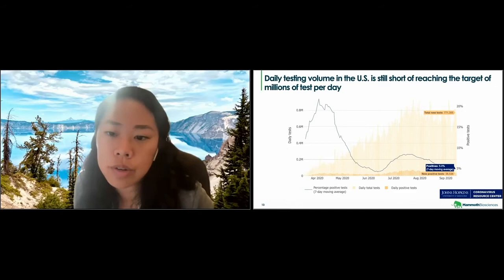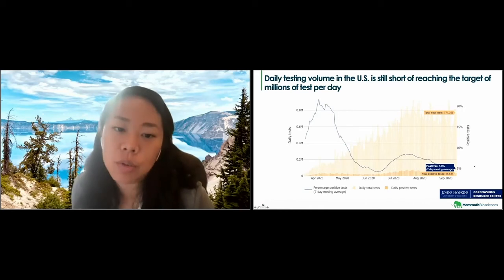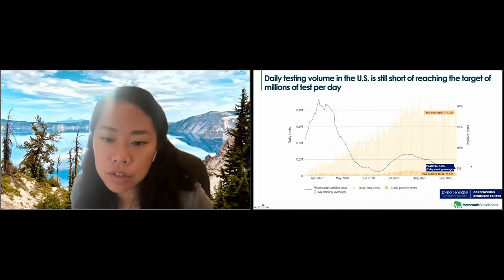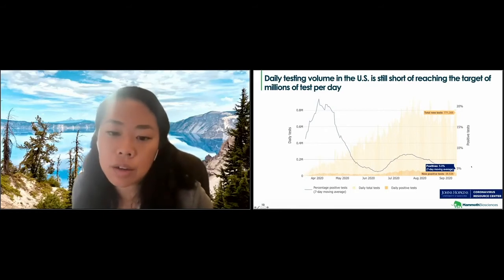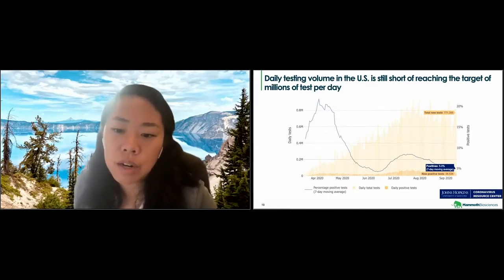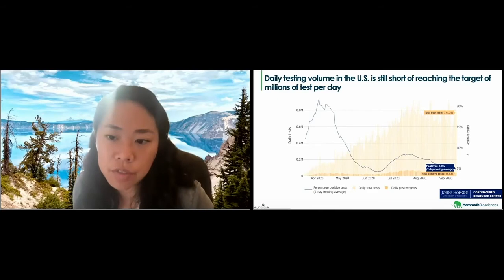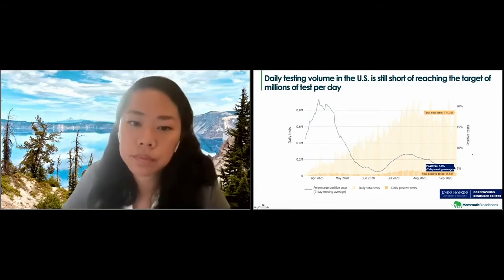One important note is that the WHO has said that in countries that have conducted extensive testing for COVID-19, this number should remain at 5% or lower for at least 14 days. So we're not quite at that level of testing, it seems, but the data collected through the end of this month into October will help us better understand the trajectory of the pandemic as we enter the fall.